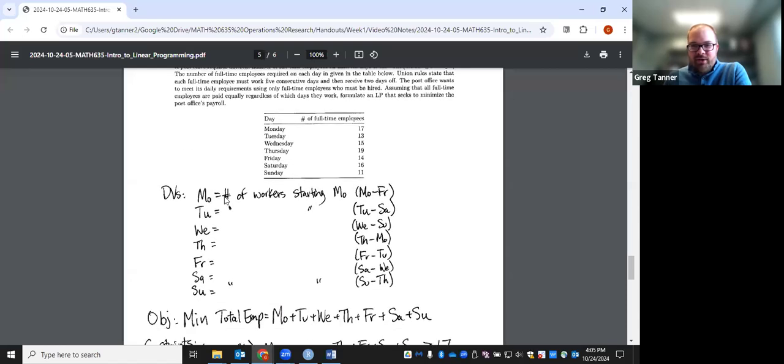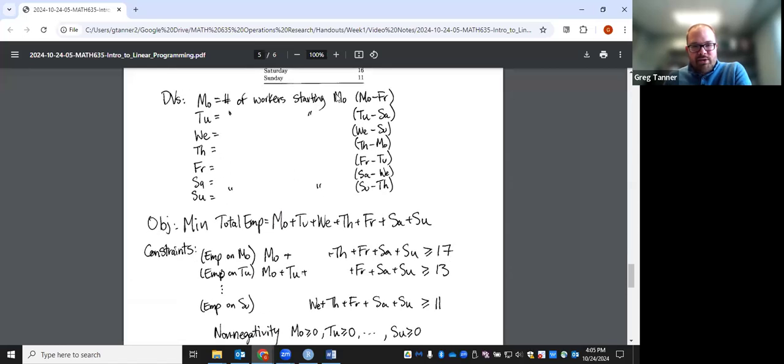So we've got to follow the union. And so that's how we set up our variables to essentially take care of that constraint. It seems like it should be a constraint, but by cleverly coding our decision variables, we don't have to explicitly write a constraint to do that.